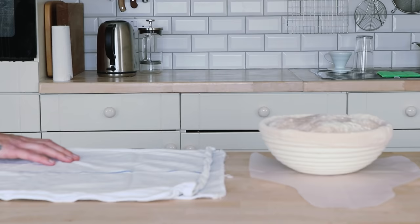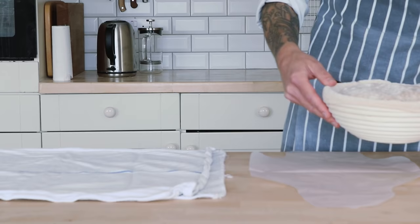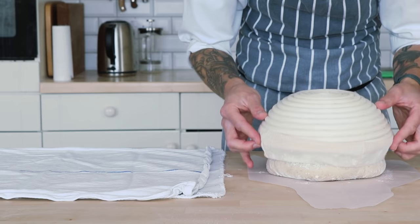Cut to the table. And here we are at the table where my Dutch oven is in the oven and it's preheating on 230 degrees C, which is about 446 Fahrenheit, for about 30 minutes or so to get nice and hot. I have my loaf here and I've shaped it and proved it up round, and I've rather cleverly made a kind of sling with a piece of parchment paper. As you can see, I've draped heavy cloths all over my kitchen side just to make sure the pot doesn't leave nice scorch marks everywhere, which it may or may not do, I don't know. But hey, let's not find that out today, yeah?